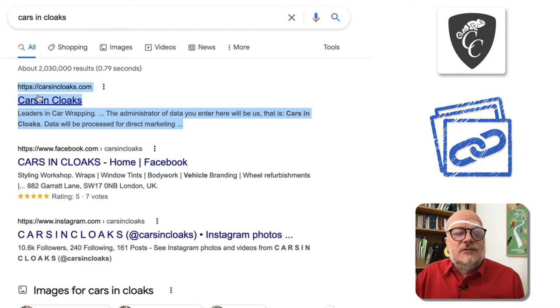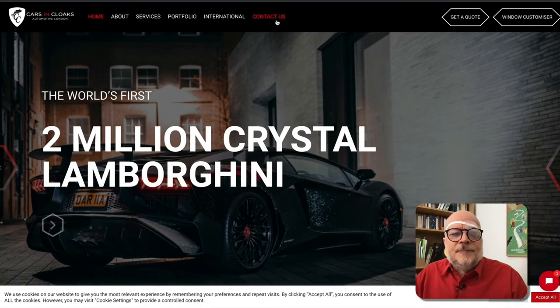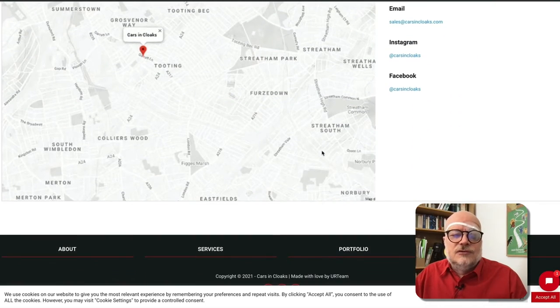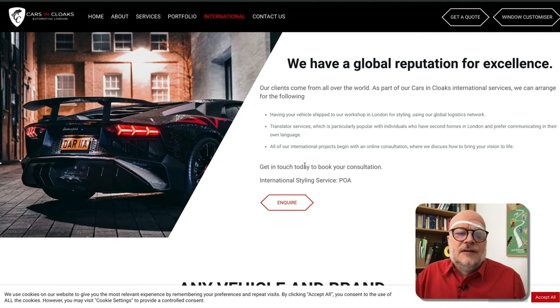Now, the question is why don't they have them? If you look at the site, it's very visual, which is logical for what they're selling. But if we look at here, there is no real text for Google to get a grip on exactly what role this page plays. A little bit more text, but still quite difficult to get a grip on — very short.